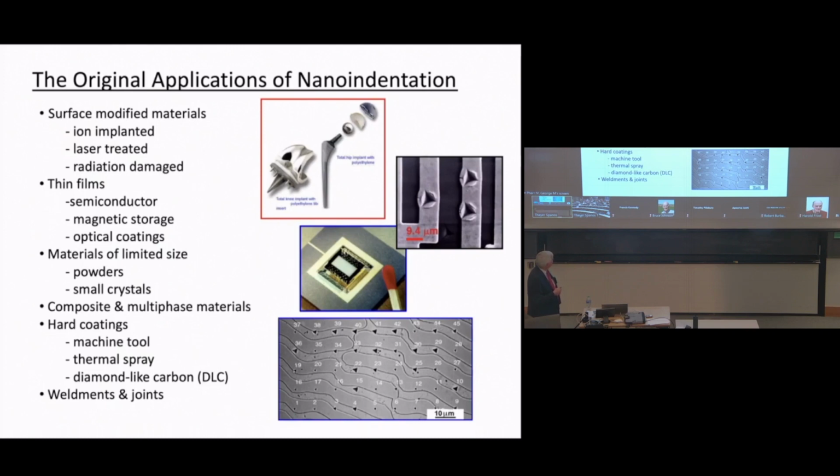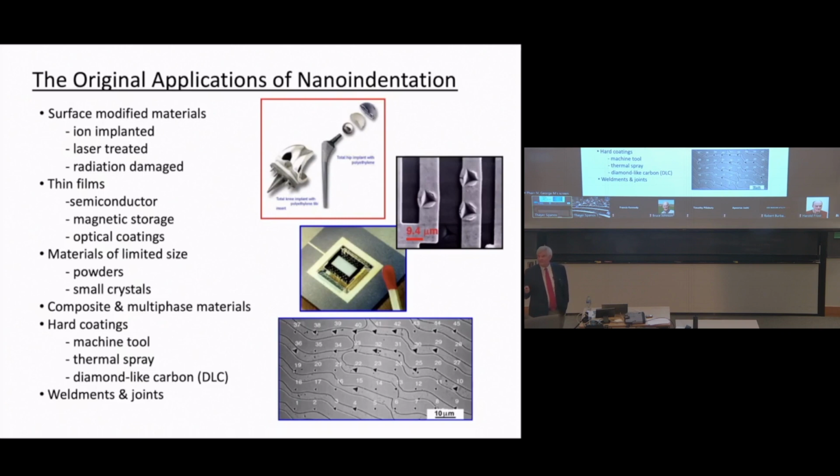Composite materials. Here's a good one. This is a picture of a composite where you've clearly got two phases, lamellar eutectic. You've got indentations all over that thing. Some of those indentations are big and some of them are small. And what's the same about all these indentations is the force that was applied to them. So the force was all the same.